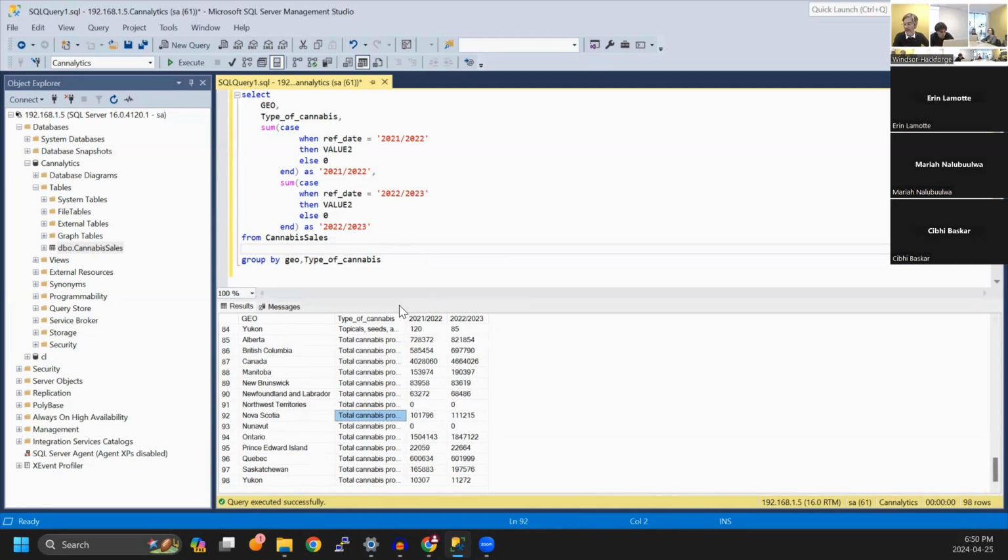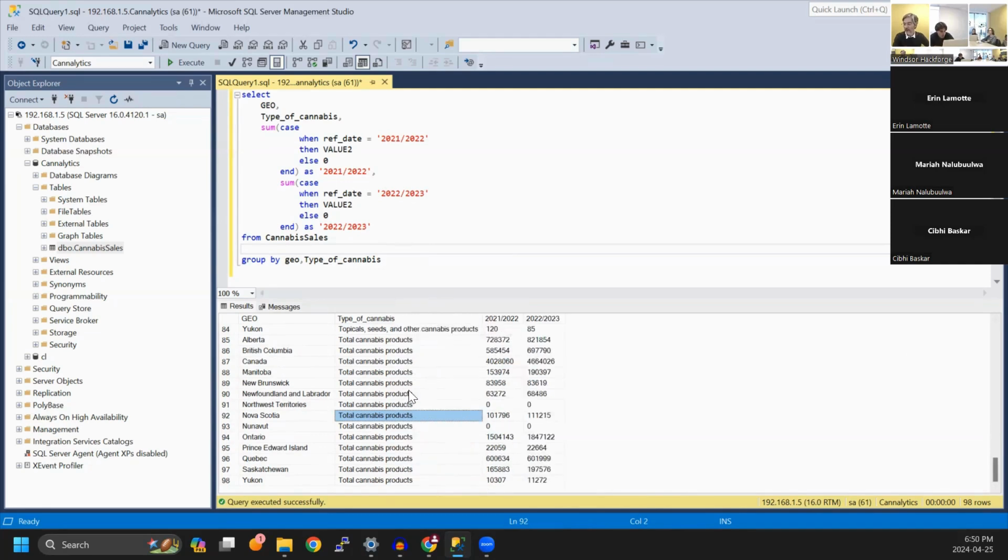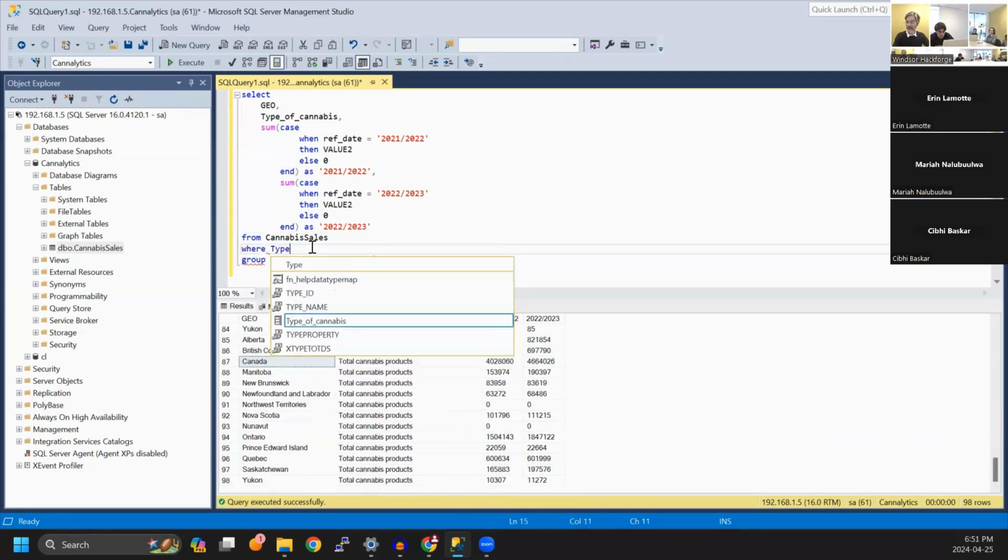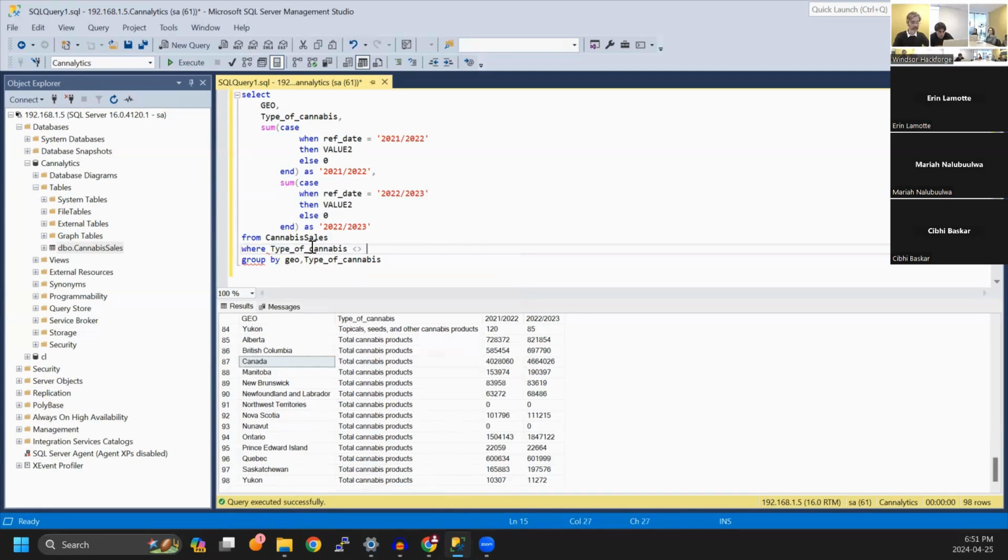We have total cannabis product, which is just going to be the sum of all other cannabis types. And then we have the Canada geography. So we're going to add a where clause here, and we're going to say type of cannabis is not, now here I'm going to copy and paste.